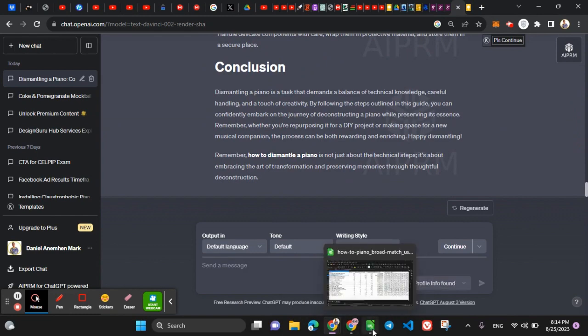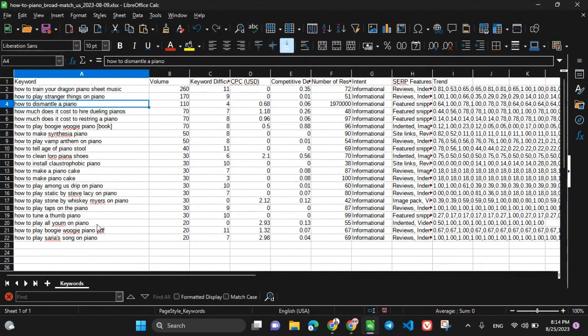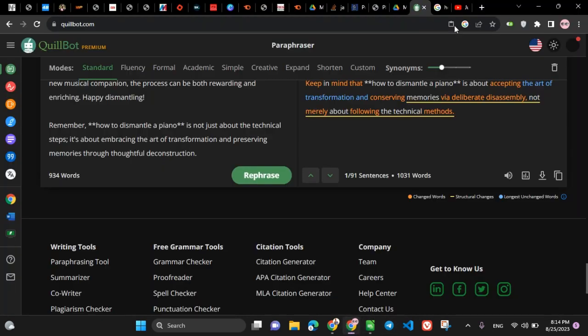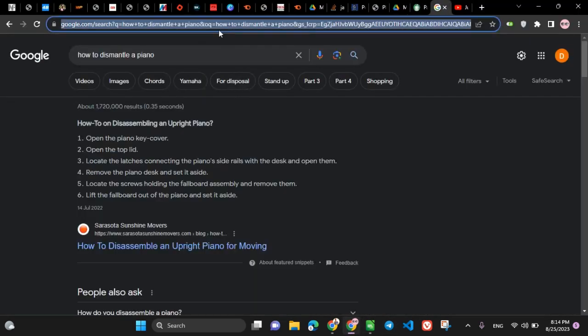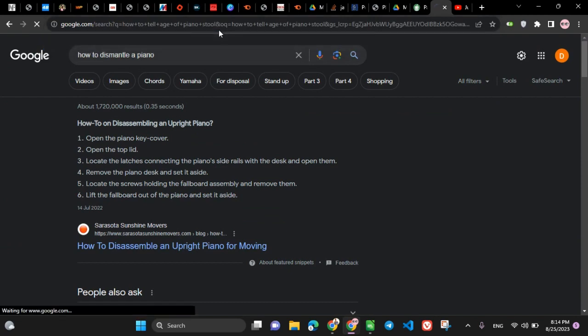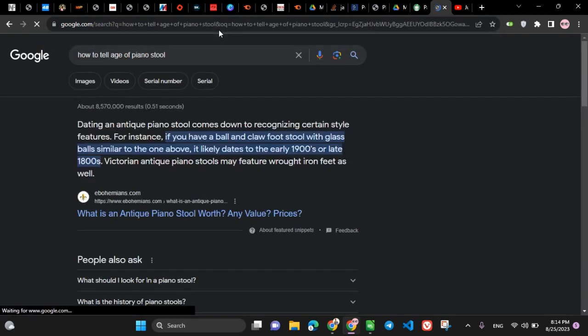For example, we'll be making use of another keyword, which is how to tell the age of a piano too. So what you need to do is to come here and search for the content.